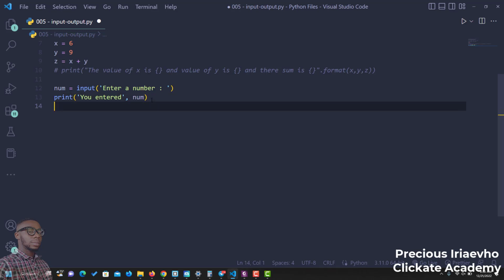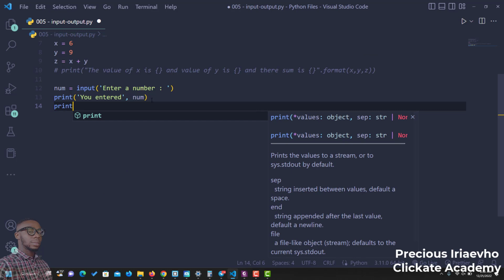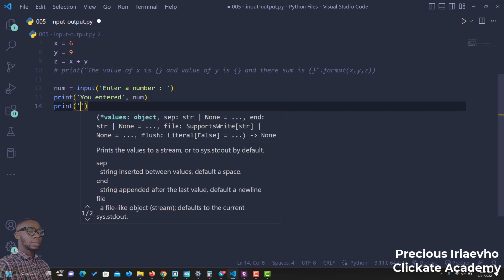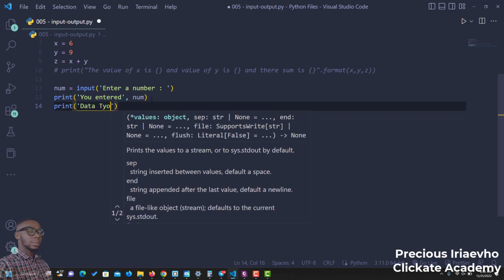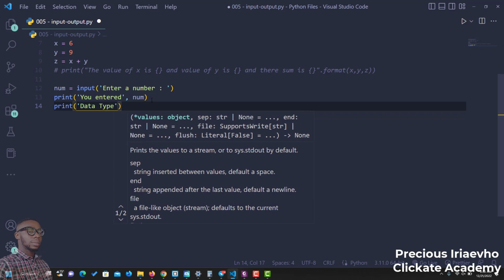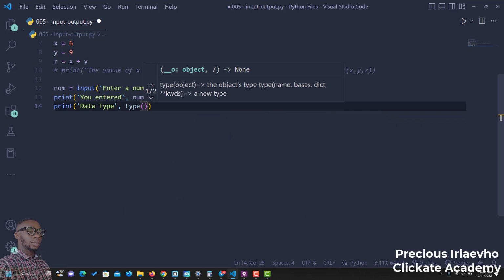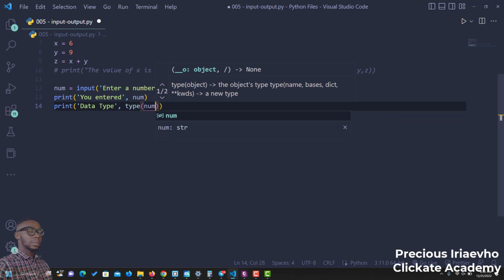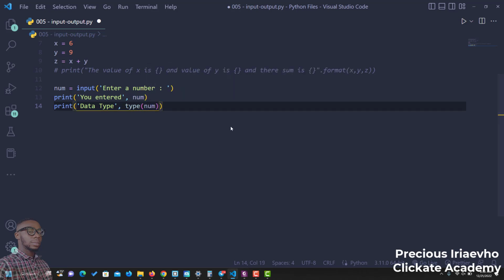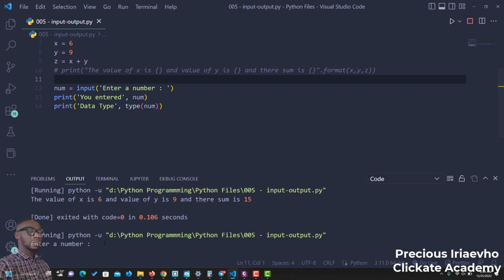Also, let's print out the data type. So we say print the data type of num. We want to know the data type of num, so we say type of num. All right. Now let's save this and let's run this. So I'm going to do this from my terminal because I can't do the user input from the output panel.